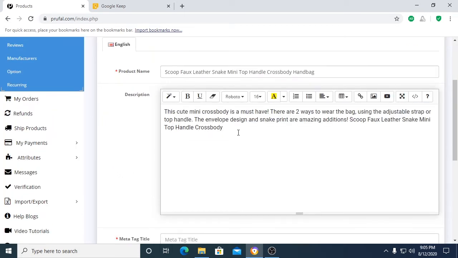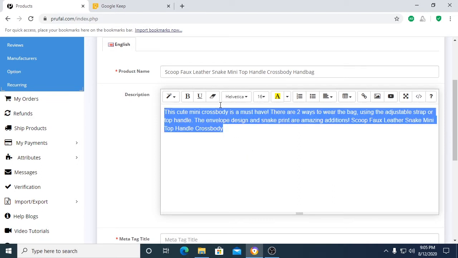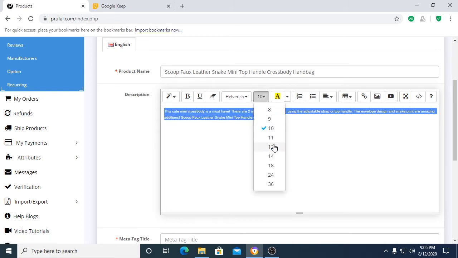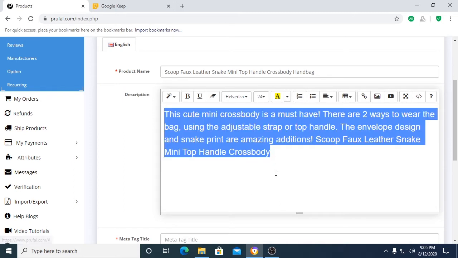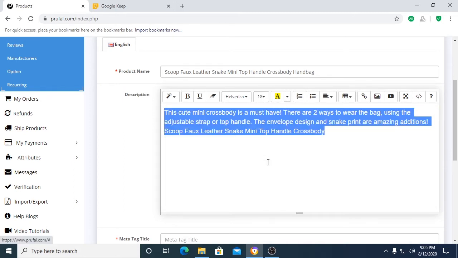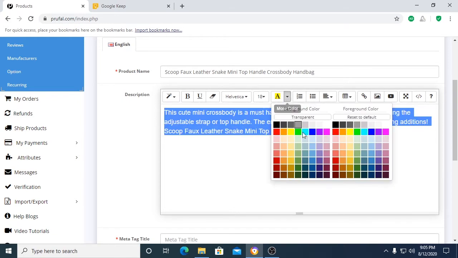Enter your product description. A compelling product description provides customers with details around features, problems it solves, and other benefits to help generate a sale. You can also style your description, changing the text style, text size, text color, add bullet points, add videos and links, and so much more.